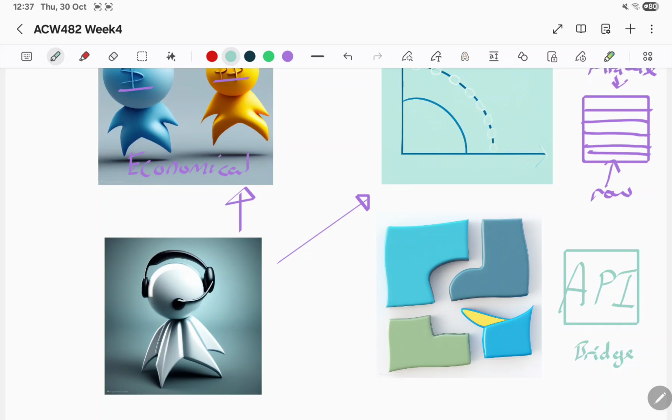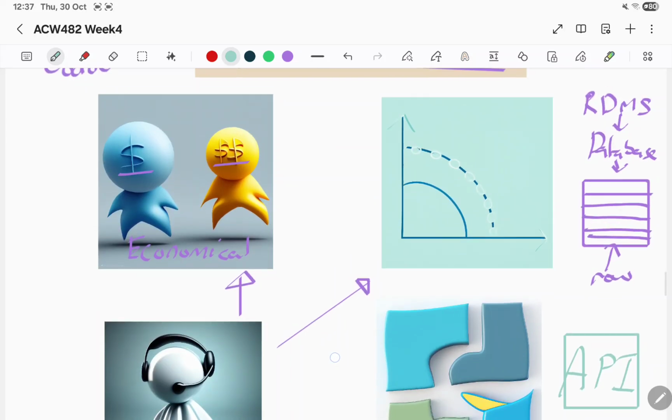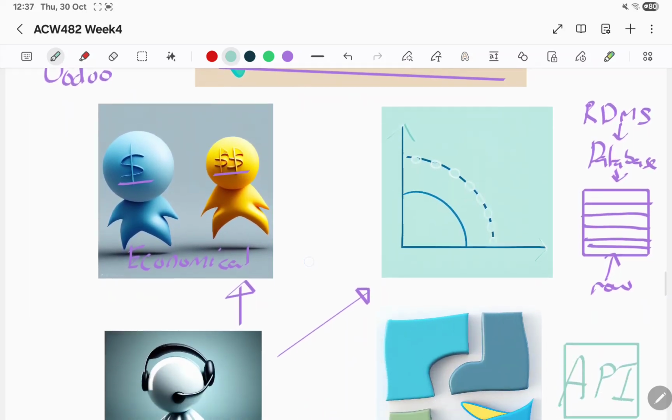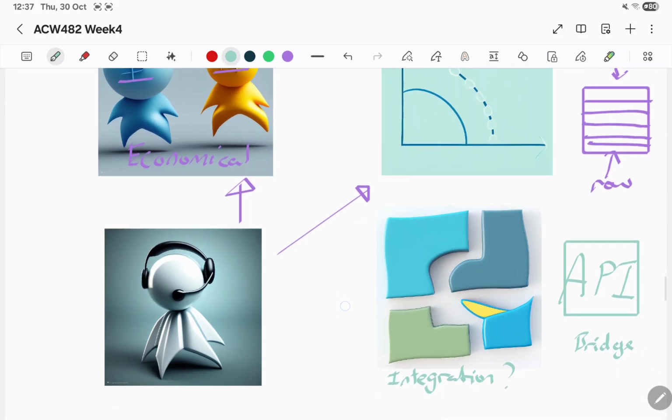All right. Later we can look into Google App Script. There is the API also, right? You can link the app script to another software, or you can use it as a bridge. That's the thing that we are looking at now, whether it is over here, the integration. Do you have the integration or not? So these are to evaluate the vendor, we look at these 4 factors, all right, over here.